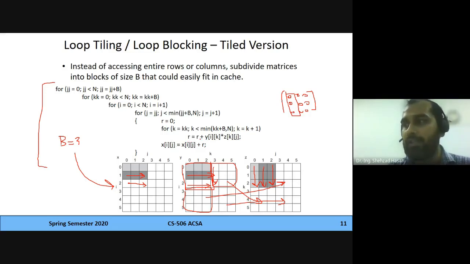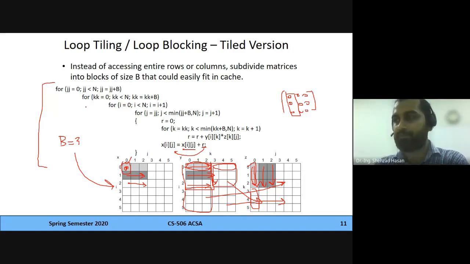It's just that you have changed how you want to store that. So instead of the previous version where you were storing the value of r directly in xij, now you are adding the previous contents, the previous partial results, also into the new computed result, and then storing it back, right? So if you want to compute this result here, it's actually this whole row with this whole row, but you are doing 3 elements at one time, and then later on you're going to have the next 3 elements when you bring in this one here to get the full answer, right?